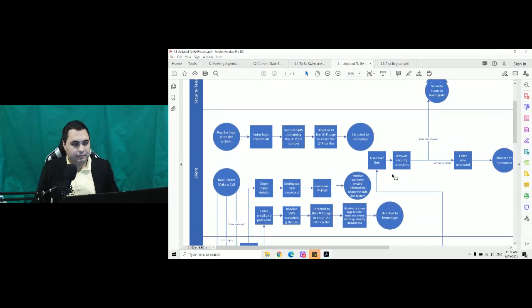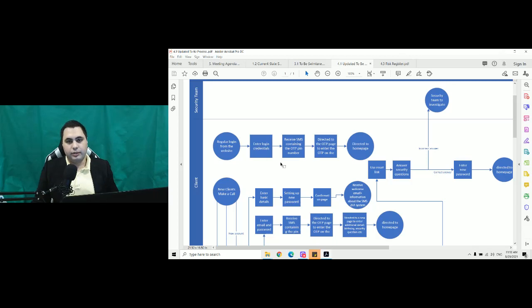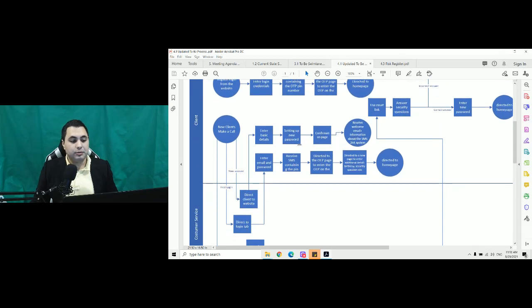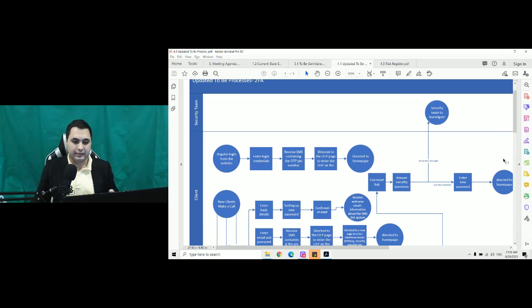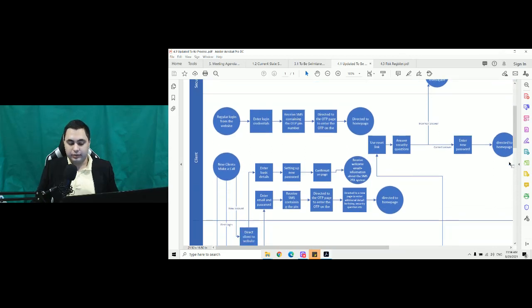page. Same thing here for the regular login. So nothing really changed here much. It's just that instead of having that email inserted in, they just get that SMS, they click on the link, they go to a page and they have to enter the PIN there. And same thing with resetting the password. That thing hasn't changed either. So the security team still investigates whether they answered the security questions correct or not before providing them access there. So the consensus, bottom line, the consensus was to go forward with the SMS system and move things from there.